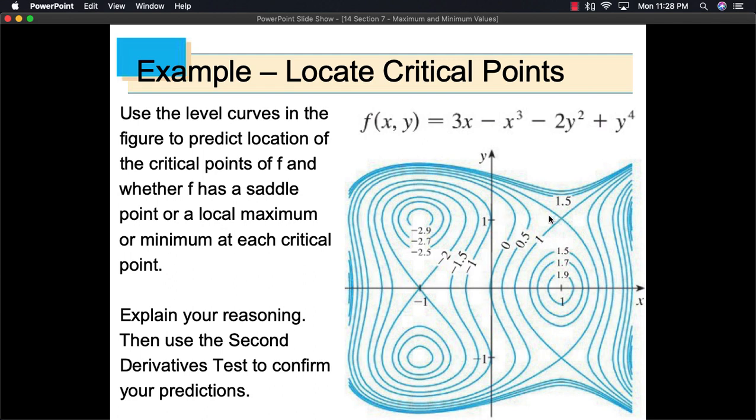There's no uniform level curve behavior. So when one way is going bigger and the other way is going smaller, you can pretty much guarantee it's a saddle point. And same thing here. As I move to the right, the numbers are getting bigger. As I move up, the numbers are getting smaller. So the same thing here, guys. This is probably going to be a saddle point as well.